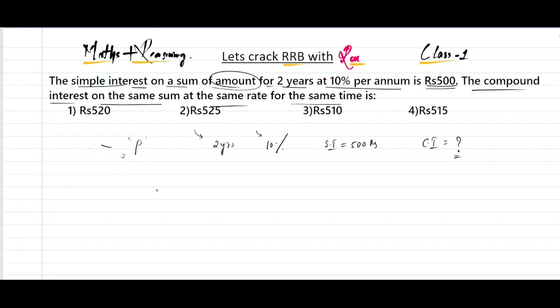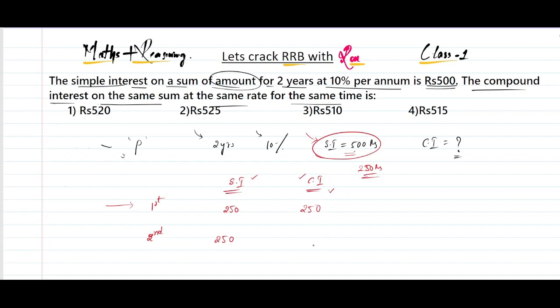Okay, I'll take the next pen. This first year let it be, and this is the second year. So here we have simple interest, we need to find compound interest. You know one point, right? Simple interest is the same every year. If for 2 years simple interest is 500, for 1 year it is 250 rupees only, right? So first year simple interest is 250 rupees, second year simple interest is 250 rupees only. And one more point you know, in the first year both simple interest and compound interest are the same. So 250 rupees is the compound interest of the first year, and in the next term, I'll take another pen.